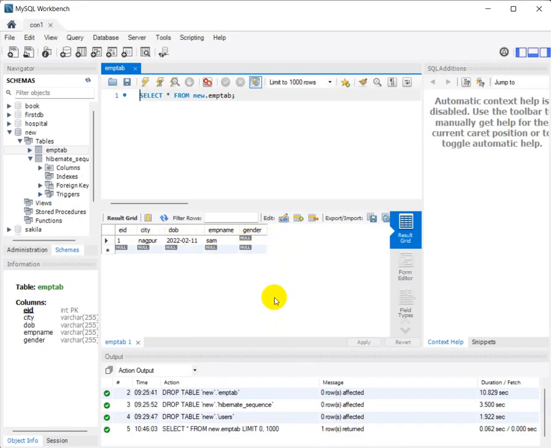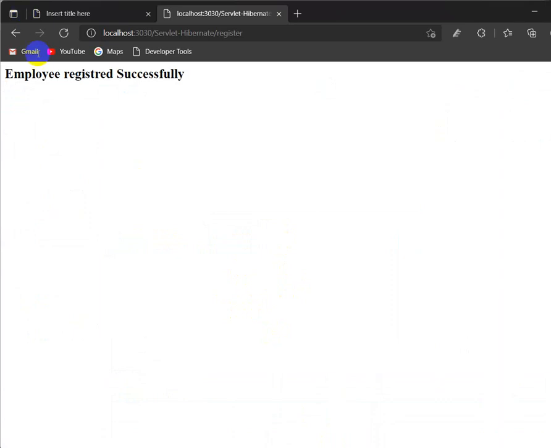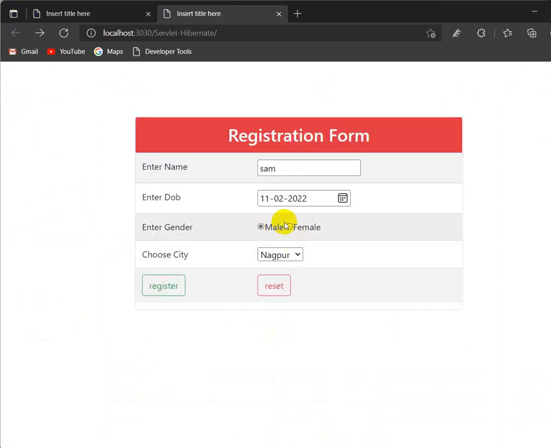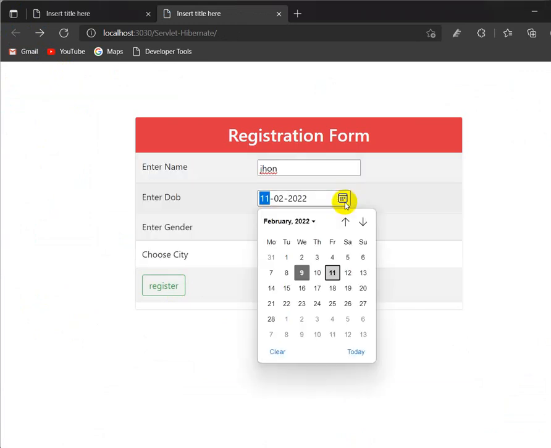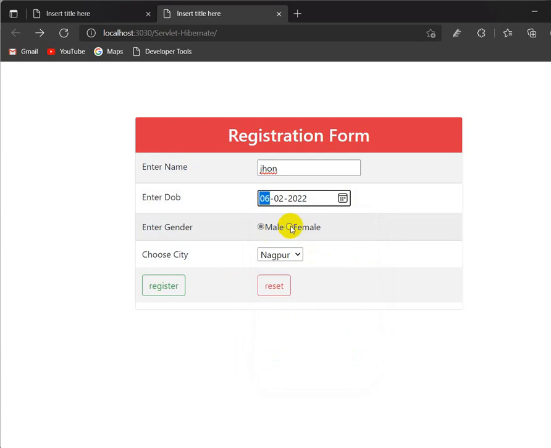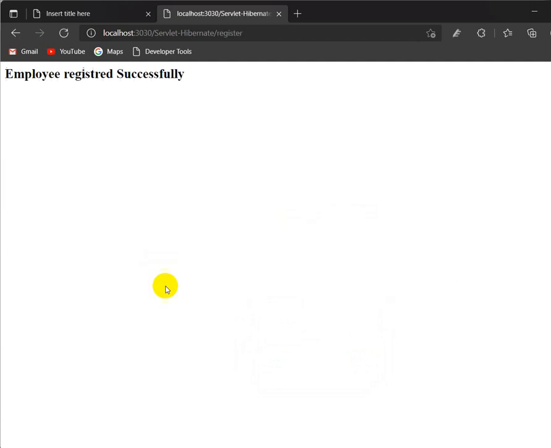So what we'll do, go back, here we'll take John, here we'll take 6, male, and city we will take Mumbai and register. Employee registered successfully.